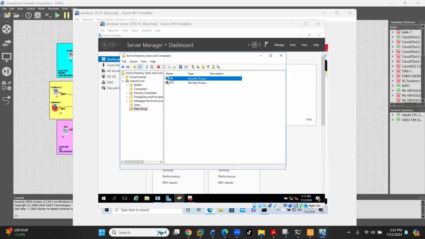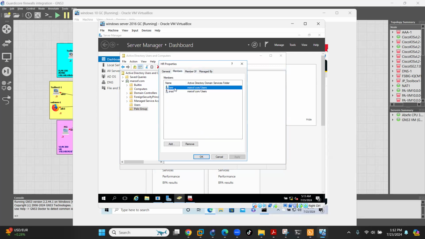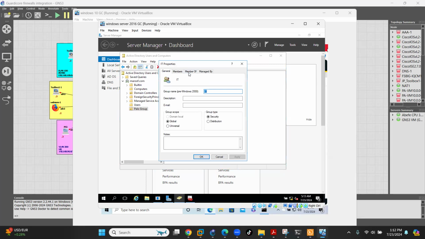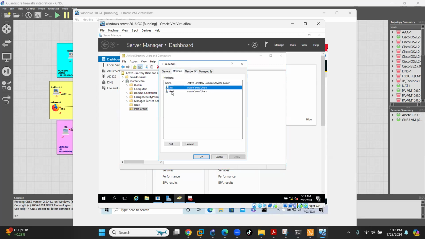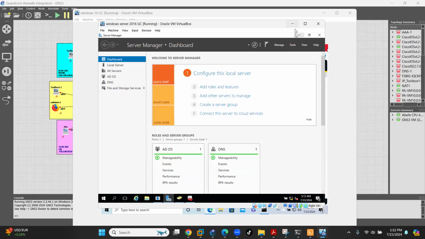So if I come to the group I created, you can see this one has both Femi and Jinadu. Okay, there. IT will have Tolu and Yemisi already created. Okay. So that's how to add it to the group.